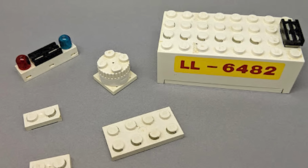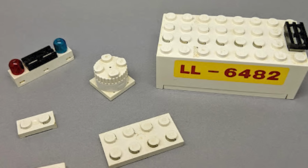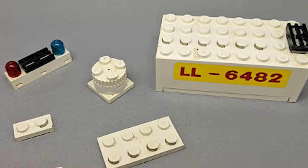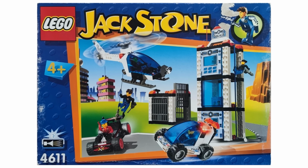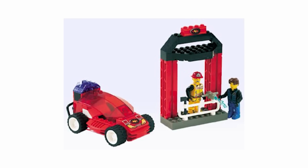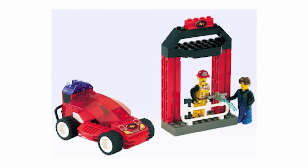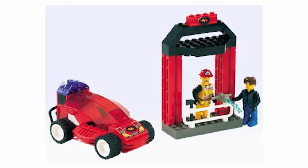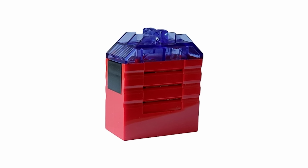This created several possible points of failure, and the results weren't always up to par with LEGO's generally high level of quality. Now, while these battery boxes wouldn't go away entirely for some time, the role of sound in LEGO sets took a back seat for several years. While in the early 2000s we saw a handful of sets using sound bricks, such as the Jackstone Police HQ and the Red Flash Station from 2001, these features weren't really the main selling point of the set. Furthermore, most of these sets were targeting the younger demographic of LEGO fans around the ages of 4 to 6, so adding a little extra in the form of sound made sense.